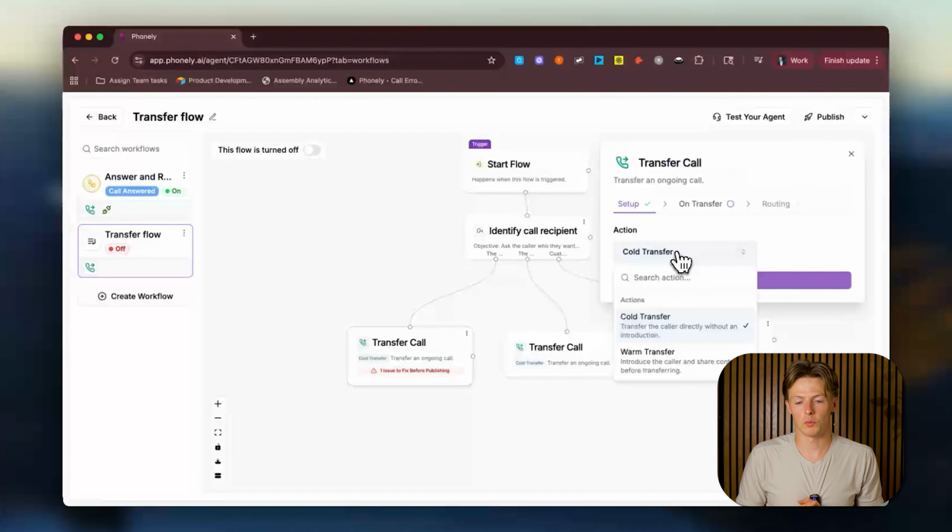A warm transfer is going to allow you to introduce the caller during the conversation. So we have a whole video going over the different options between warm transfer and cold transfer, so I'm not going to get into that too much, but basically the difference between the two is cold transfer is just passing the information over. Warm transfer, what it can do is it'll introduce the caller.